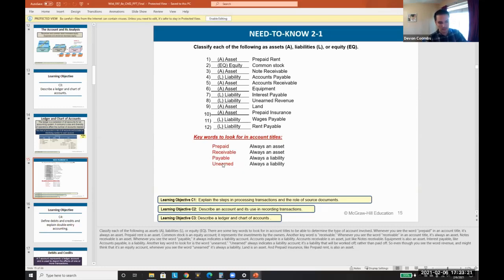The reason being, in that same example, someone paid me $1 million for work over a year. They paid me on retainer. Then I would owe that service. So it depends on whose perspective you're looking at the transaction from, and you always have to ask that when you're doing accounting work. That's what makes it interesting. Are you talking about me or are you talking about the person paying me?